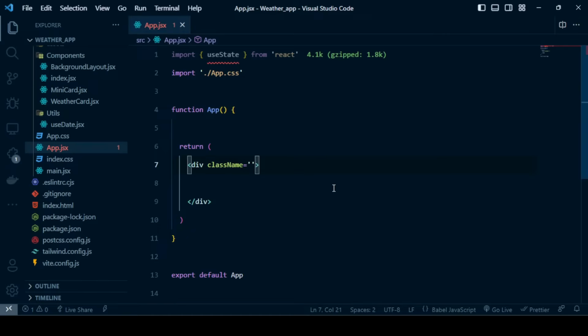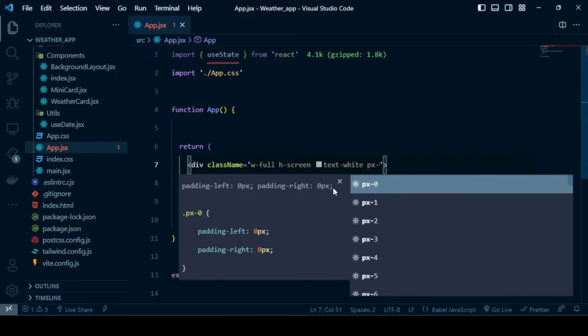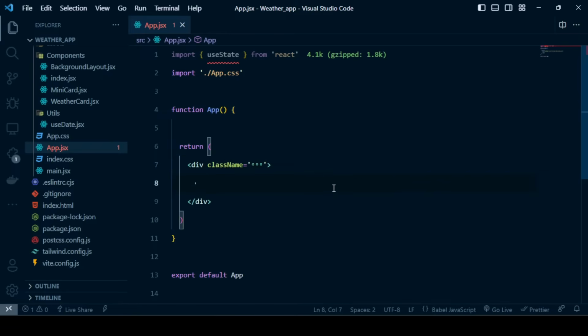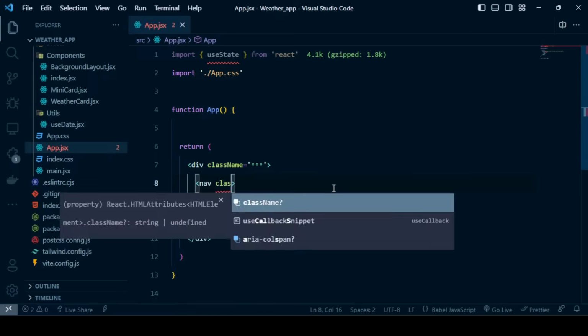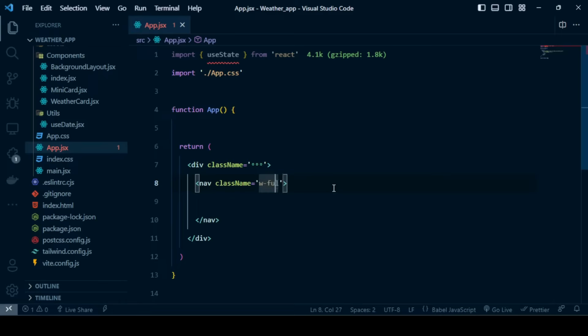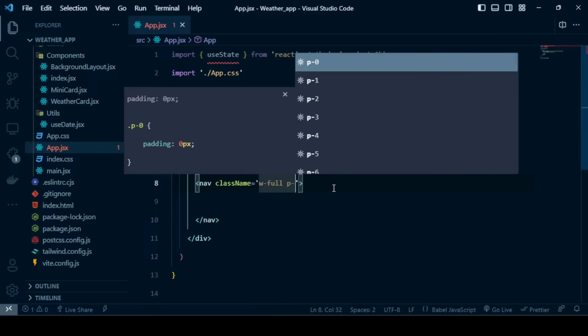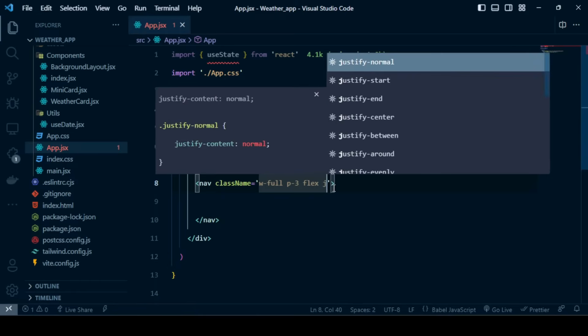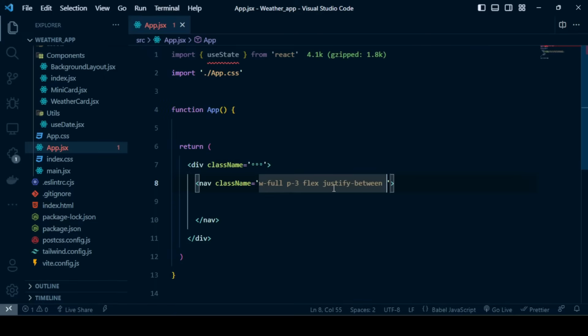instead of these class names I will type width to full, height of screen, text to be white, and padding and extraction to be 8. And inside of the div I have the nav tag, or the navbar, and for the navbar we will have the class, and the class will be width of full, padding of 3, flex container, justified between, and items to be centered, so that everything will be in the center of the nav.